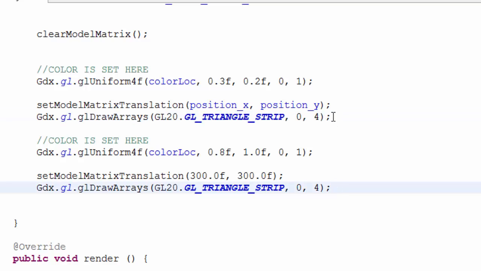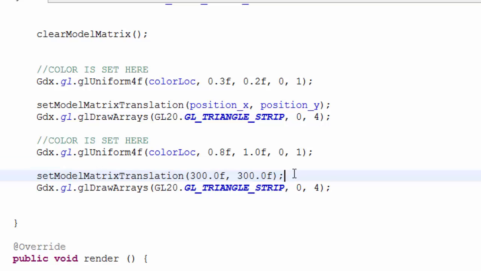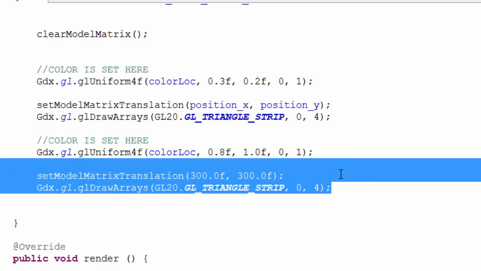So in both cases we're drawing the exact same box, but we're telling the shader to use a different color, and we're telling the shader to use a different translation matrix, which puts it in the end in a different spot.